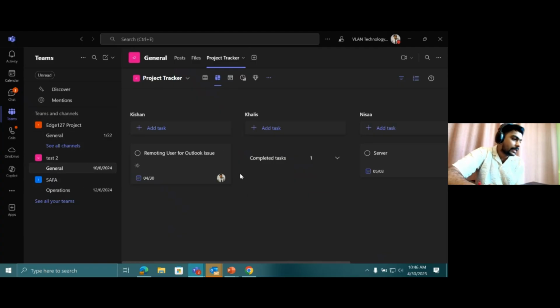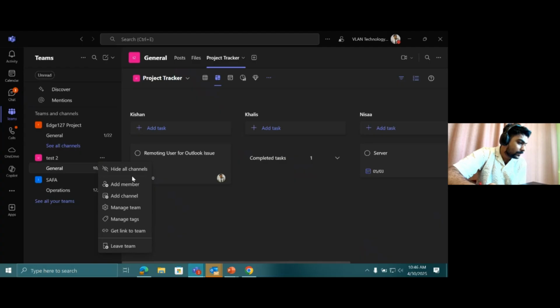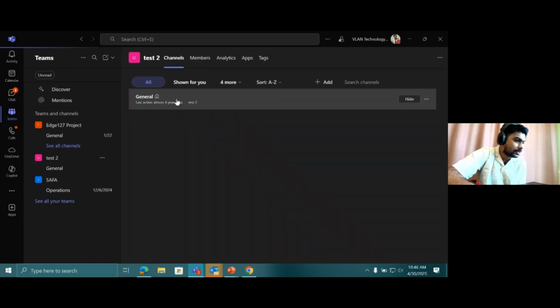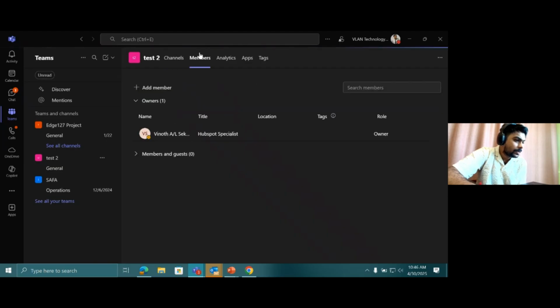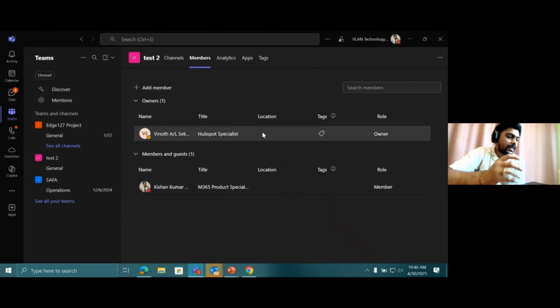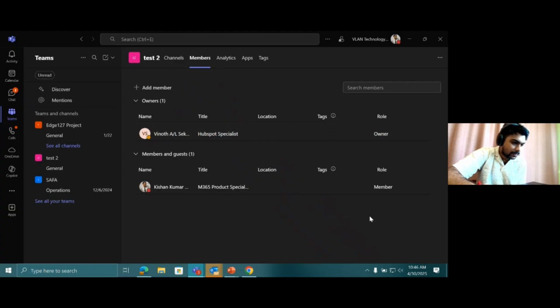Now automatically whoever has access to this particular group, under manage teams, I can see under this channel members, there's two of us. Even though I'm a member, I can still add that because I have that setting given by the owner, right? So even members can do this function.